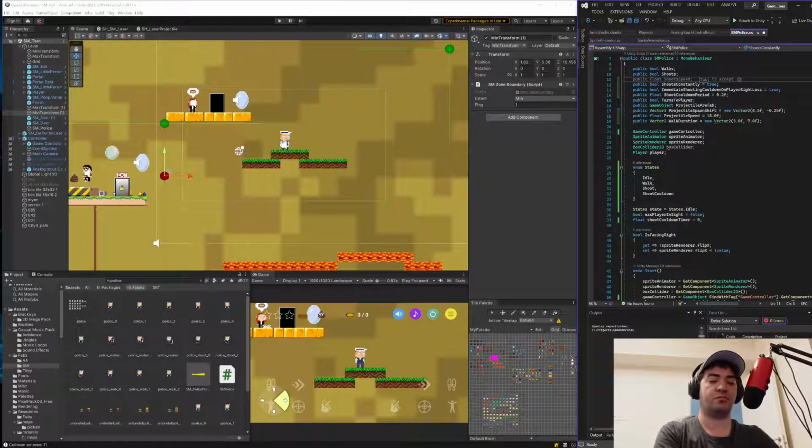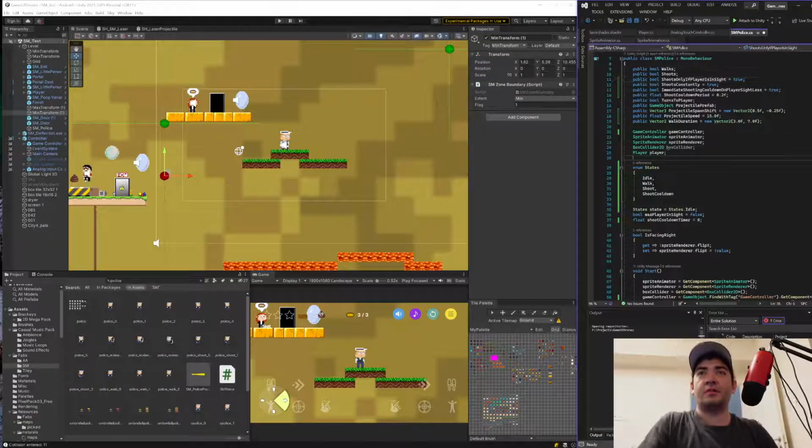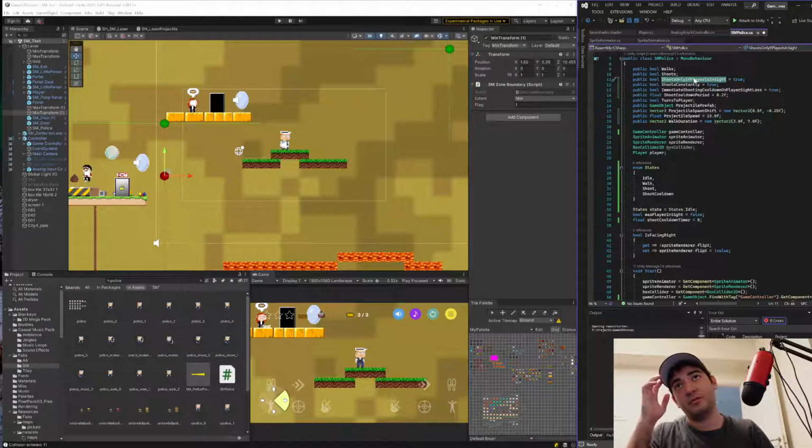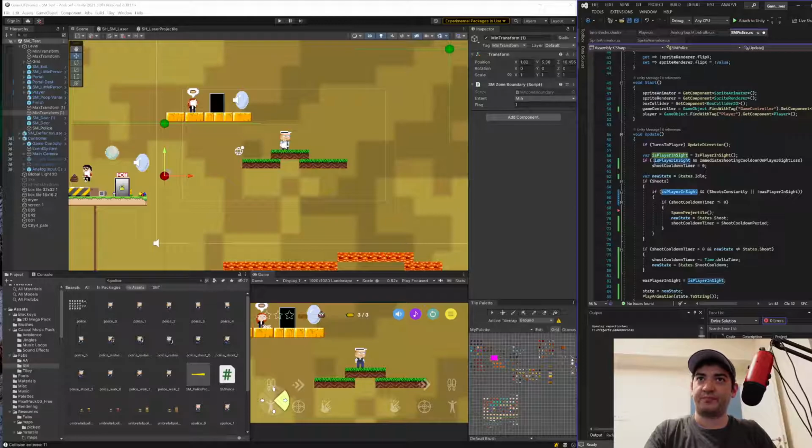But one thing I have to do in shooting is shoot only if player... Okay, so we want to have an option that lets the character shoot always, regardless of whether it's seeing the player or not. And then it affects this condition.